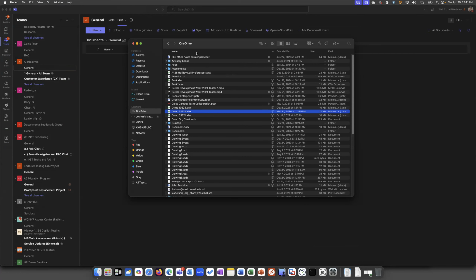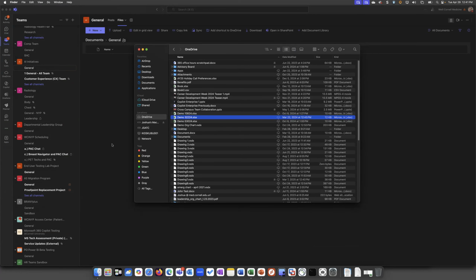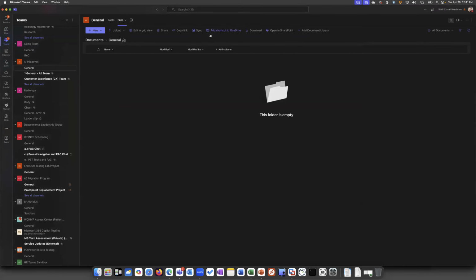If you don't like sync, which some people don't, it's a preference thing, right? I like to have it separate. You can do add shortcut to OneDrive, and that's that link icon that we talked about in the presentation today. That will actually just link this whole folder, which is empty. I obviously picked an empty one because that's my luck, but it'll pick all of those files up and put a shortcut into your own OneDrive. When you click on that, it'll open up that folder in your OneDrive with all of these files, and you could do the same thing. So rather than having to download them all like you would have to do for a Google Drive, Box, or Dropbox migration, in the Microsoft space, you don't have to do that. You could do it all in the cloud to save you that downloading and uploading.